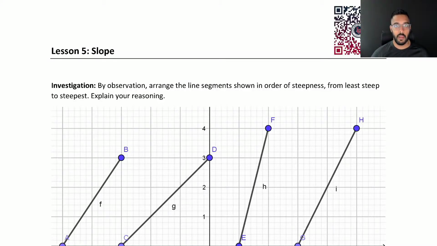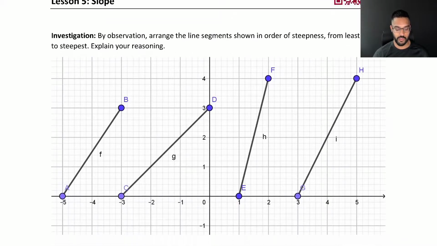Alright everybody, welcome back. Today we're going to talk a little bit about slope and what that means. We've been talking about linear relations, we started talking about functions as well, so now we're going to get all into the equation part of this. And that starts obviously with dealing with slope. So we're going to take a look at slope first.